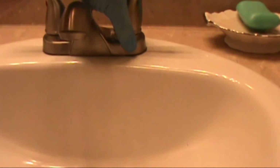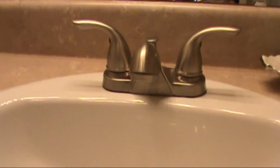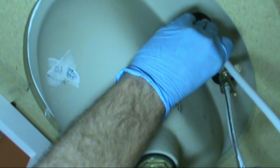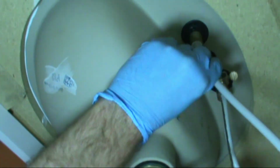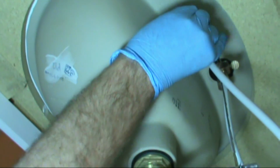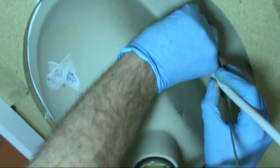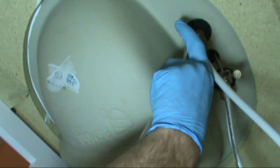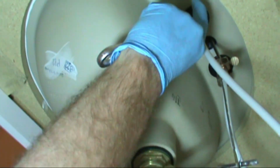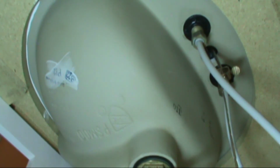Alright, we're nice and secure. No wobbles, no movement. Now we'll hook our supply lines back up and turn the water back on. Alright, let's turn the water on. Make sure there's no leaks.